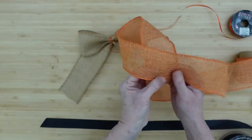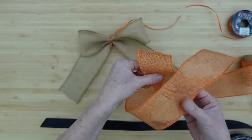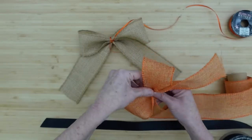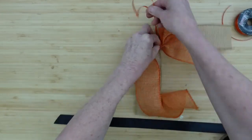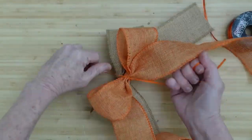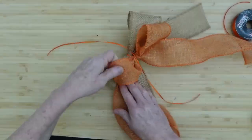All right. Then I'm going to take the orange, same technique. You can see what I'm doing here. And if you want your loops to be about the same size, you can just lay it on top of the other one and see if you like the size. If you don't like doing it that way, just measure it if that's what you like to do. Then I'm going to just tie the orange right on top.